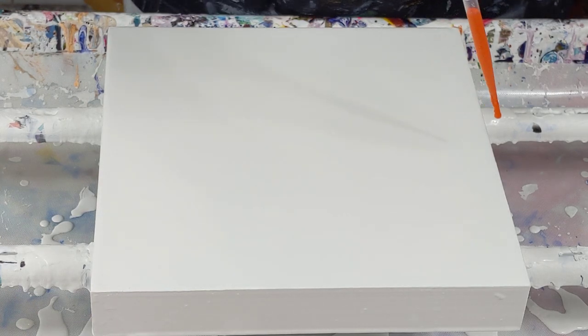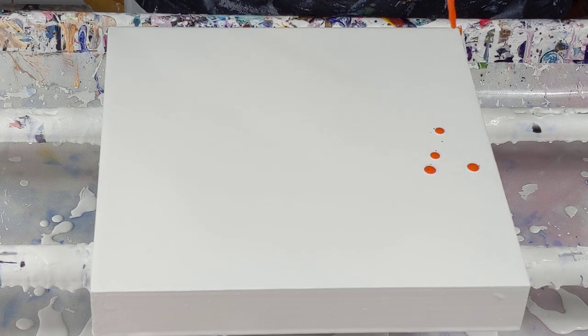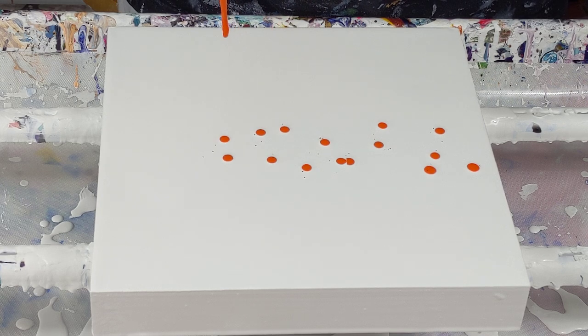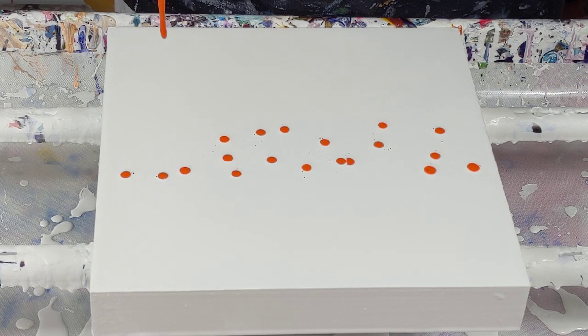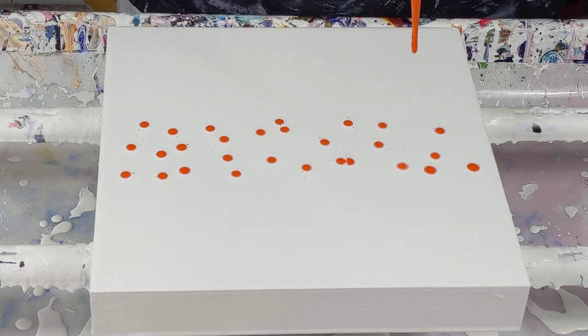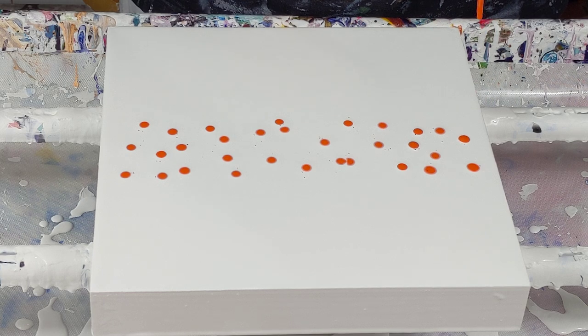Happy Saturday. It is a very gloomy weather today, so I'm going to do a bright painting to cheer it up. So I'm going to do one of my plastic wrap pours. And I think I'm going to do droplets instead of lines. Let's see if it makes any difference.